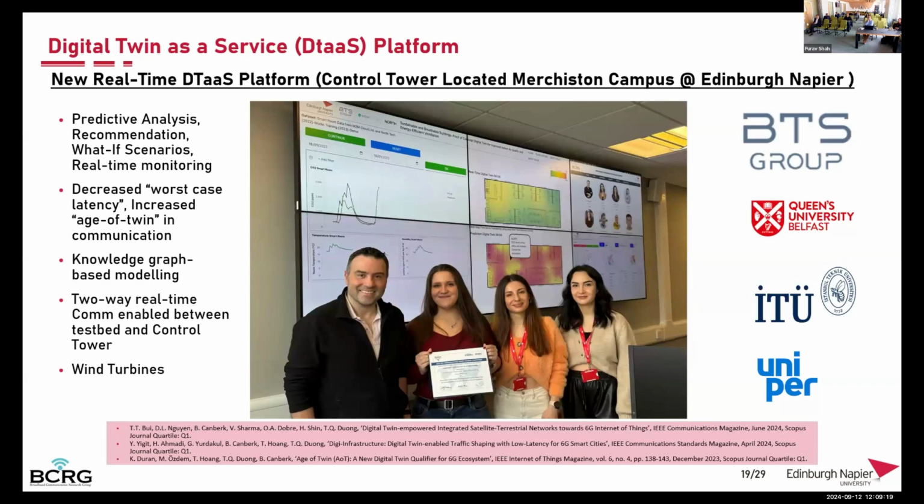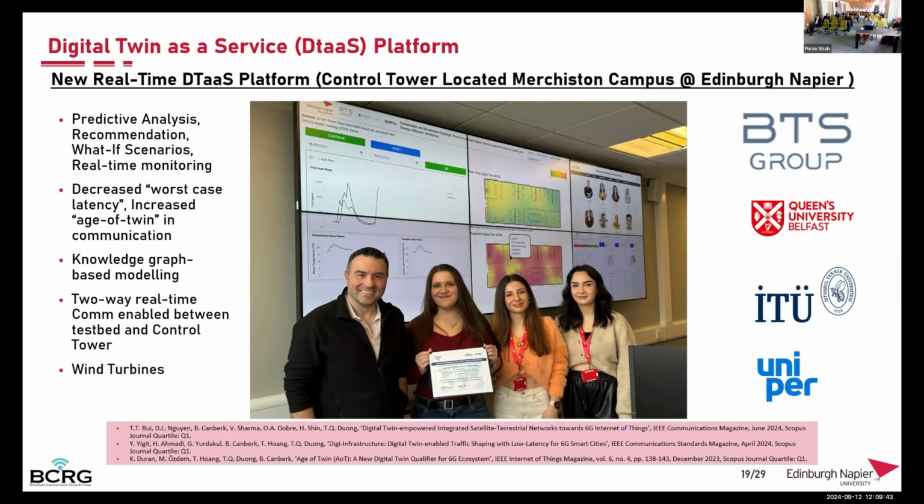And the last part, this is the platform that we have. Not this one behind, of course, the background. This is what we call the control tower back in Edinburgh. We try to have some kind of predictive analysis, recommendations, what-if scenarios, and real-time monitoring.